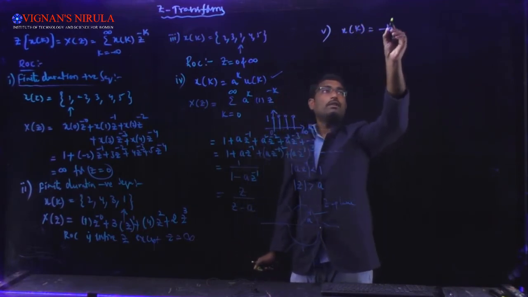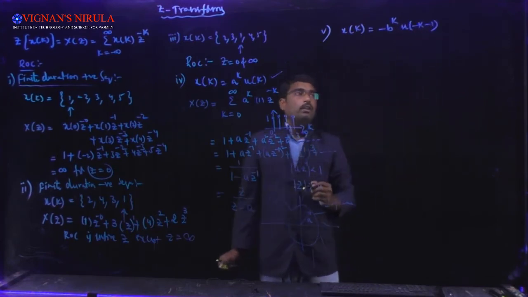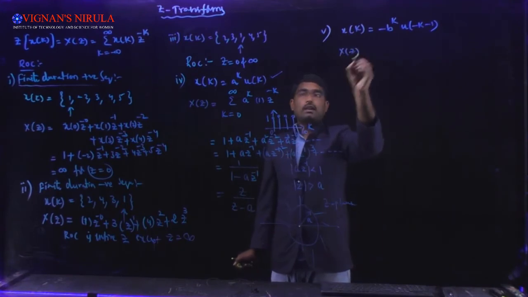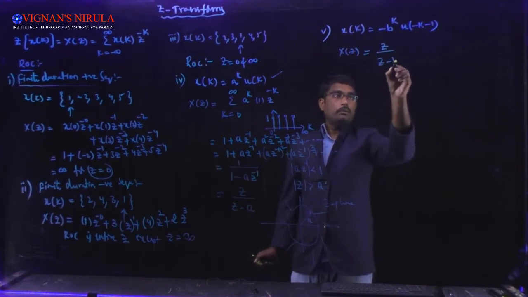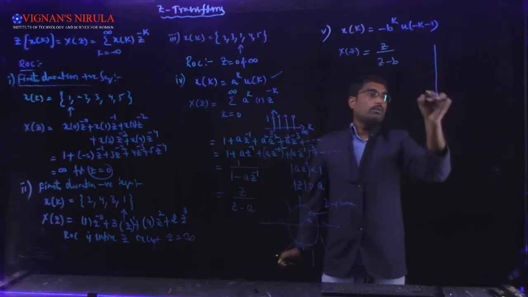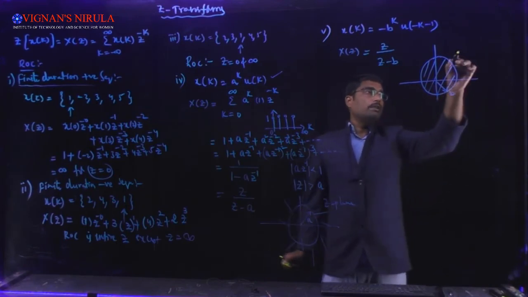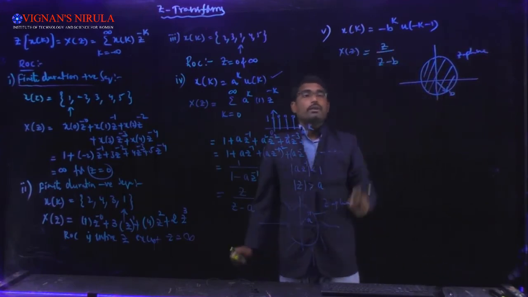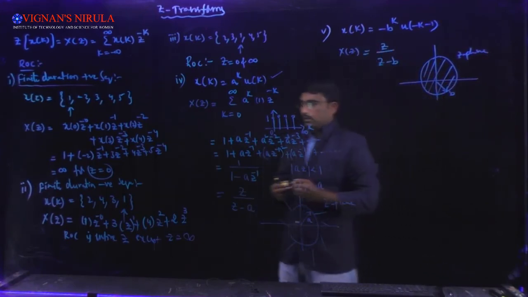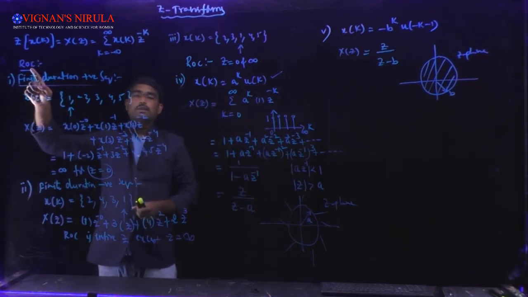Now similarly, the next case is the z transform of an infinite duration negative sequence. An example for this is minus b power k u of minus k minus 1. If you find the z transform of this signal in the same manner, you will get z by z minus b. But here your ROC will be the interior of the circle having radius b in the z plane. This is the z plane. The interior of the circle having radius b will be the ROC for this infinite duration negative sequence. So together, if you see all these cases, ROC means the range of values of z for which x of z converges.